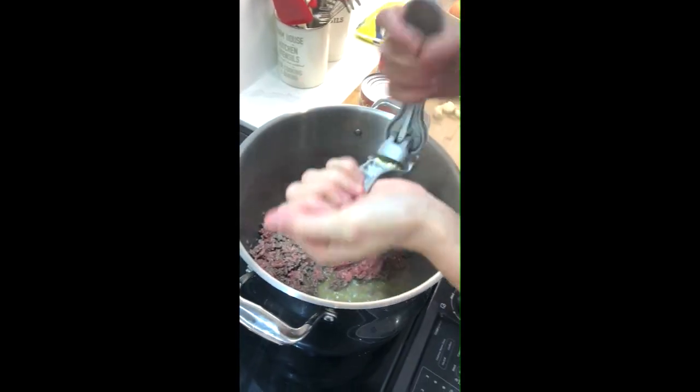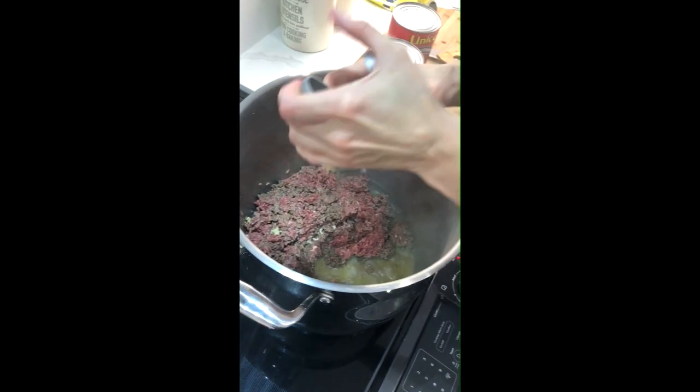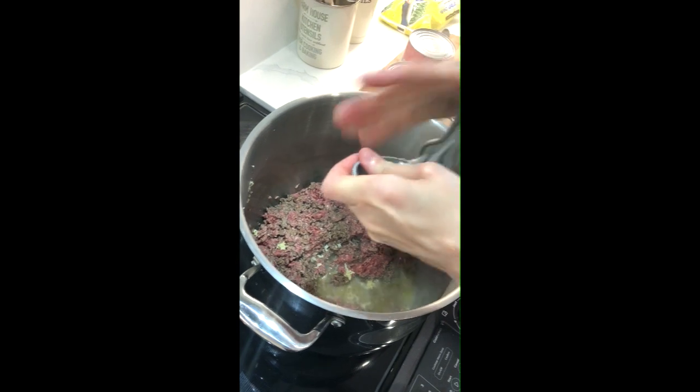So now we're adding crushed garlic. Squeeze really hard. Lots of crushed garlic. Looks like we've got like 1, 2, 3, 4, 5, or 6 of them that we're adding to the ground beef as it's cooking.